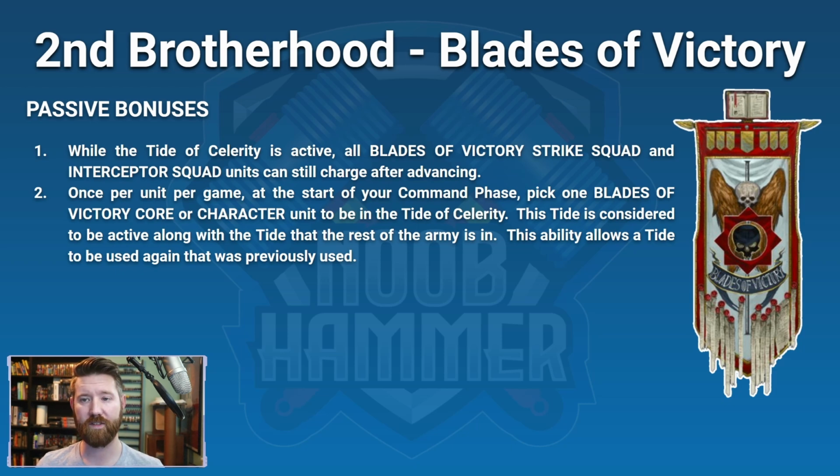Then also, once per unit per game at the start of the command phase, you can pick 1 Blades of Victory core or character unit. You can have them act as if they are also within the Tide of Celerity and the tide that the rest of the army is in. If you have your army in Tide of Convergence, you can put 1 unit into Tide of Celerity and Tide of Convergence, and then they get to advance and charge, and when they swing, they get to do their mortal wounds on wounds of 6.